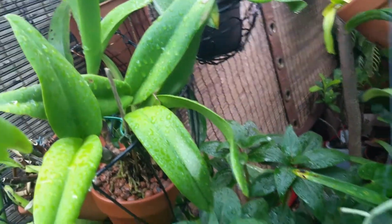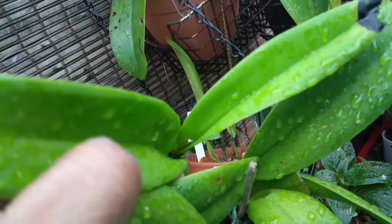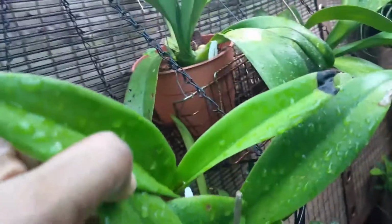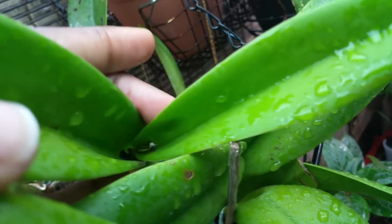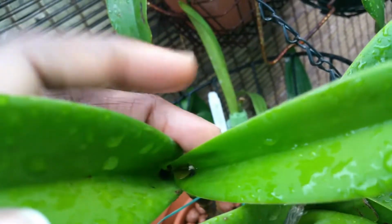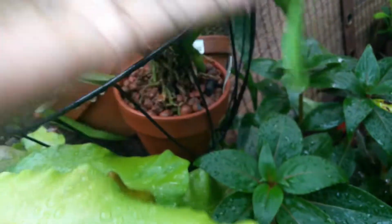But a lot of them are orchids that were given to me, and they came in that. Is that a sheath? Yeah. That's lizard poop down in there. Couldn't tell if that was a sheath or not. Yeah, that's a sheath.